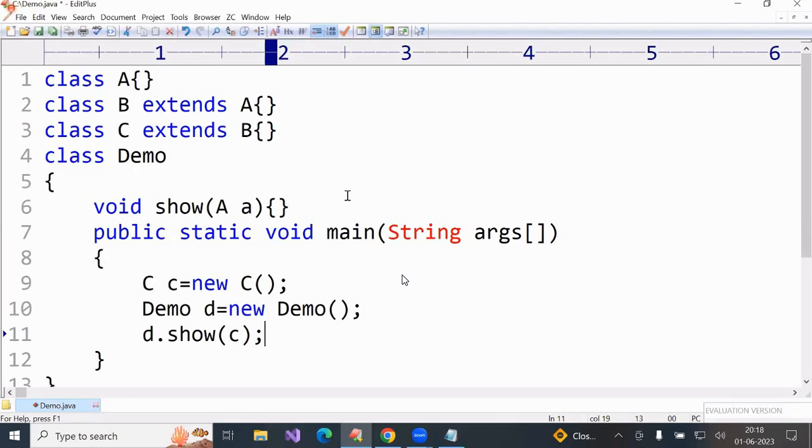Every line you observe and then you answer.